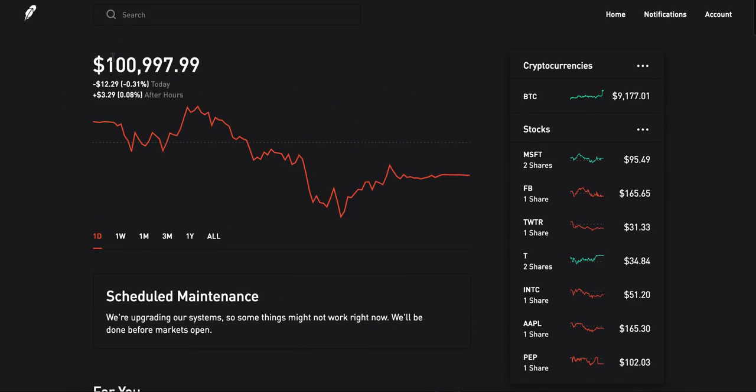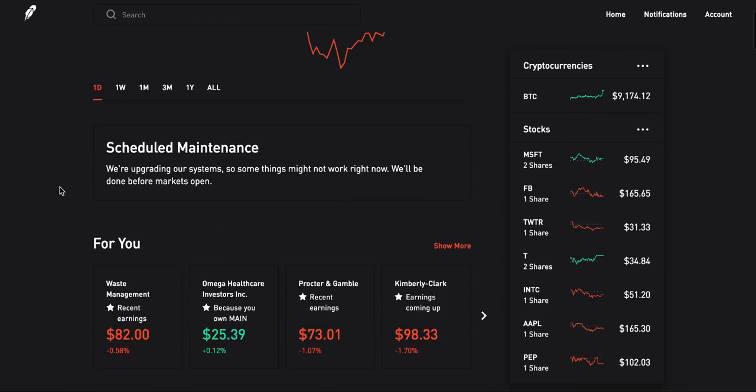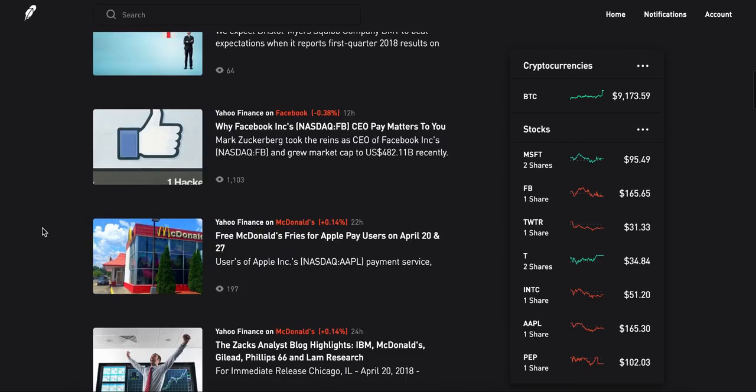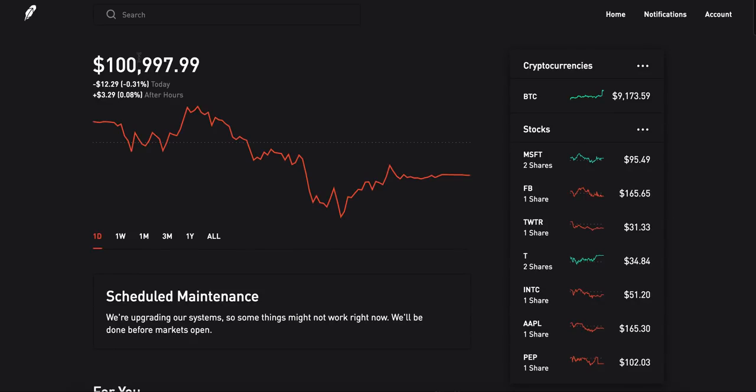So people will go through here and edit the video nicely, so that as soon as they open the video, it looks like their portfolio is at this amount. And this is a very, very easy way, at least on the web, to act like you're making a whole lot more money than you actually are. You could easily do this with only a few clicks of a button, a few types.